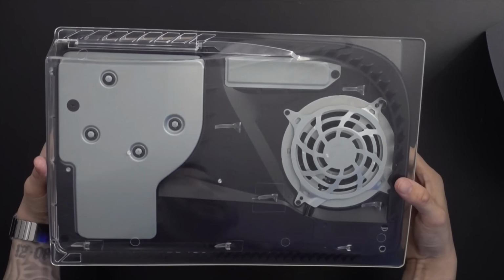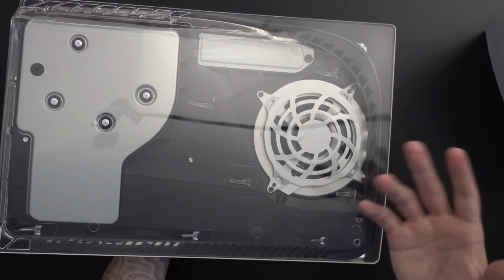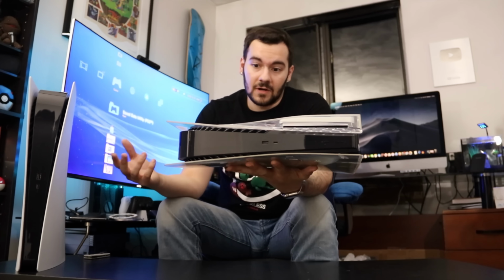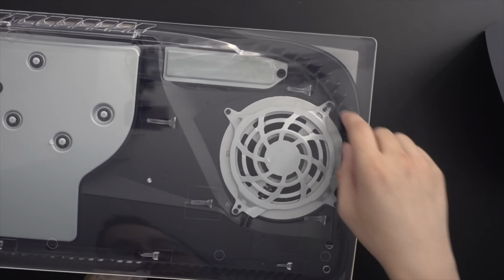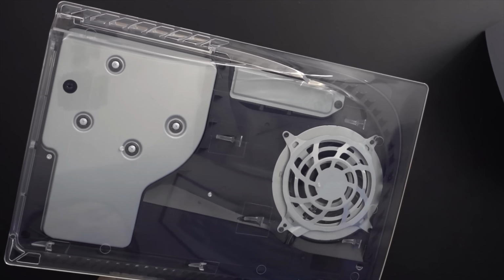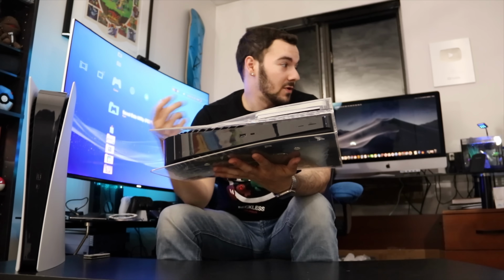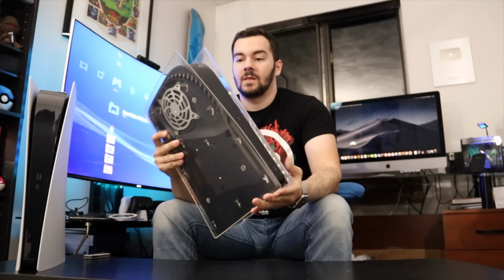Especially because you can monitor some of the dust buildup. And PS5 hasn't even been out that long, but if you've got pets, you know, pet hair all around your room, and if you've got carpet that collects very easily depending on where you place this thing, and if you don't give it enough ventilation, dust is going to accumulate in here easily. So it's great that the plates can be taken off without much of an issue, and you can see just how much is collecting up in there. Because with my cat, it builds up a decent amount.